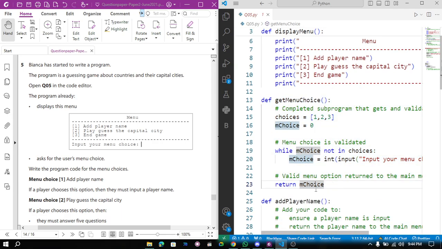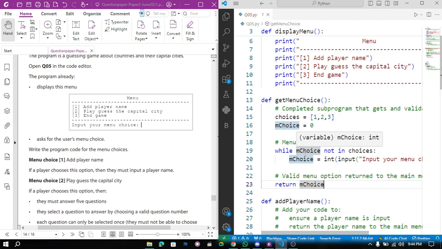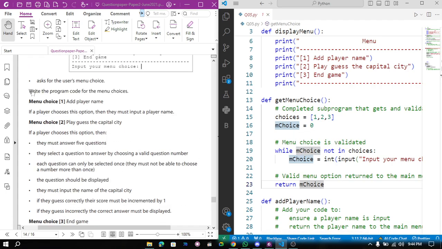So these two parts we don't need to solve, they have already done them for us. We are going to start from here.